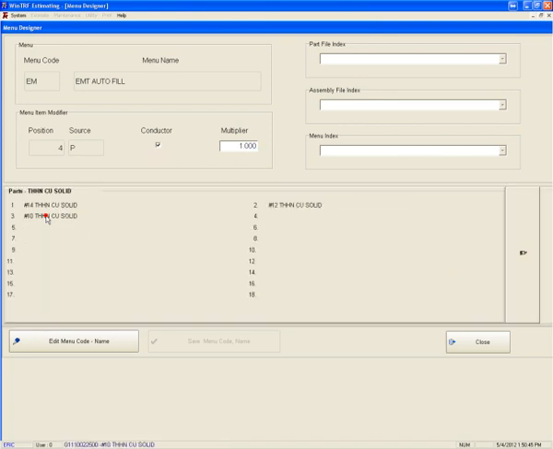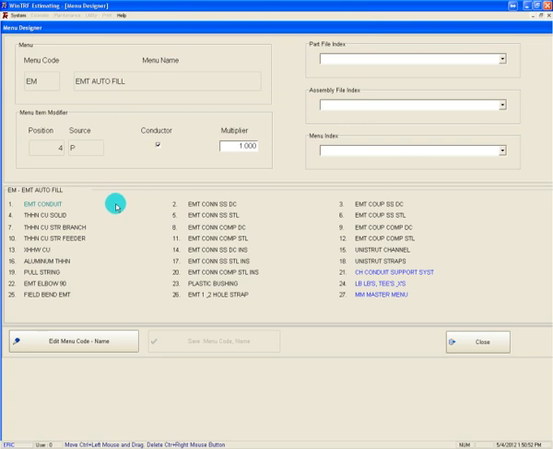If you look at the wire, it says it's a conductor and it has a multiplier of 1. What this does is during fill mode, when you select wire, and you're filling a piece of conduit, for example, let's say you had 100 feet of conduit. Because it has a multiplier, it would automatically add 100 feet to the count field.